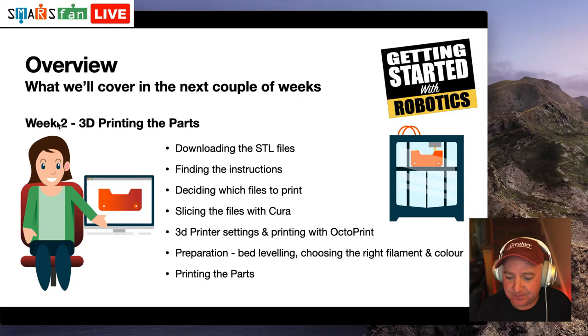And then we'll print the parts out as well. We'll look at how long it typically takes to print. So what I will do between this week and next week is print out a load of parts myself so that I can show you how that process goes. I'll record a few clips of that along the way as well, just so that you can see what's involved and get an idea for how long things take. And it's all dependent on the settings, but we'll see how long things take.